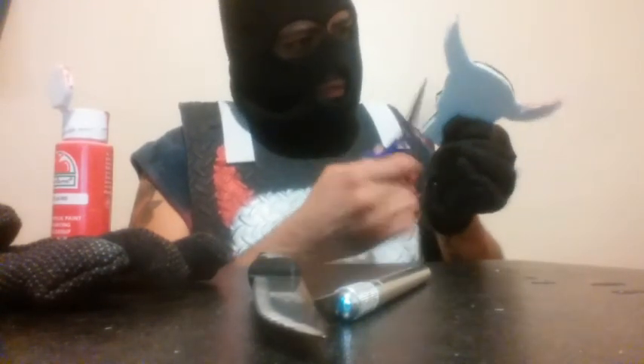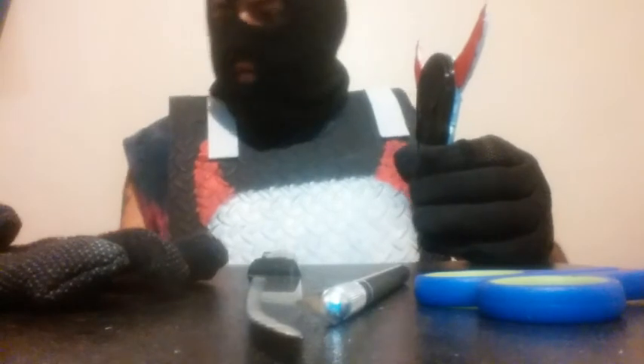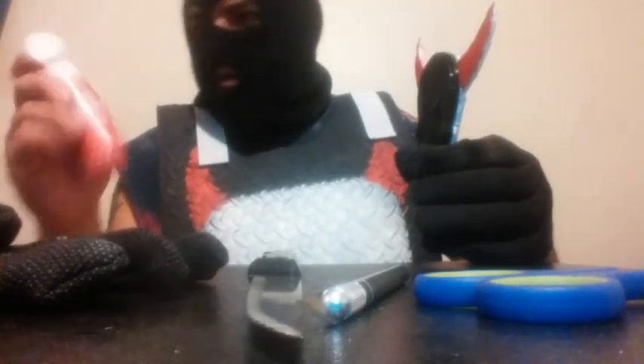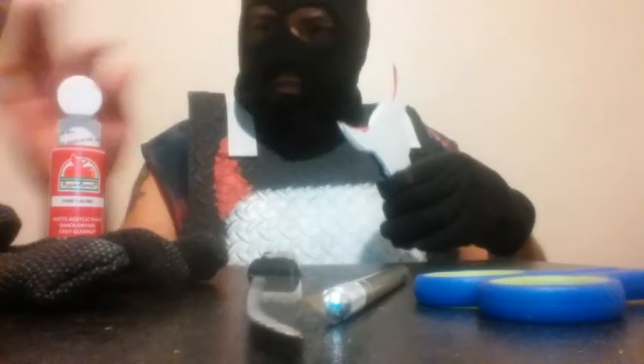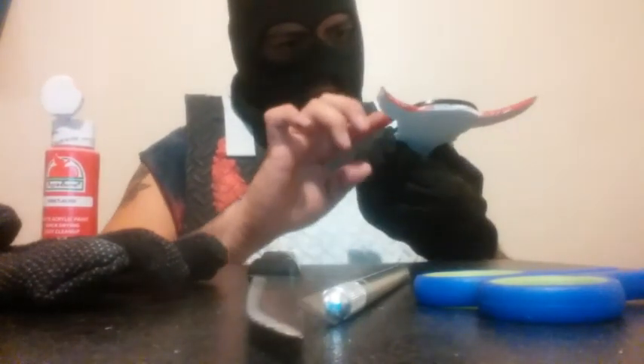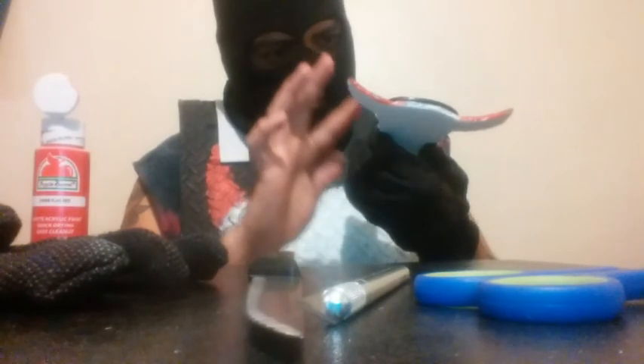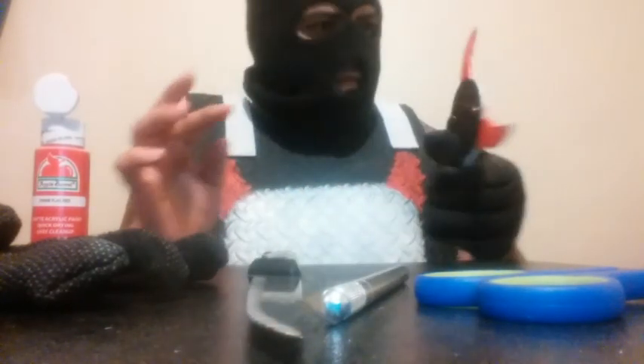I really need to clean this up. Try to trim up a little bit of the pieces here. Alright guys, this is the evil Punisher emblem. I'm going to color all around the horns to make them red, so there's no white pieces of foam that anybody can see. My evil daughter is giving me the thumbs up, so I guess she thinks it looks cool. If you like the video guys, just go ahead and like it or comment on it. Just coloring all around the horns.